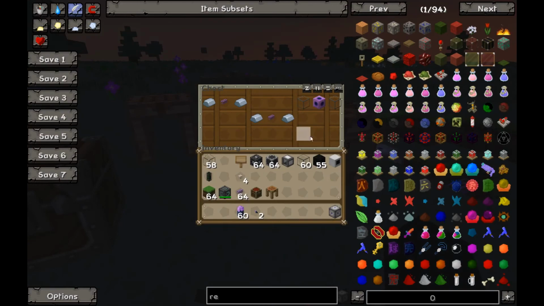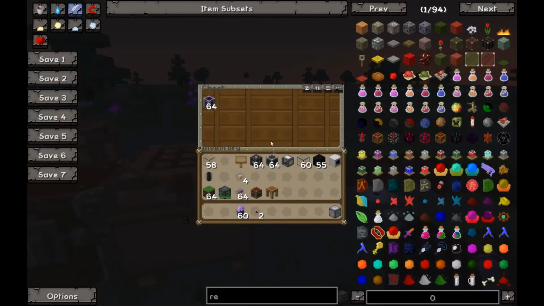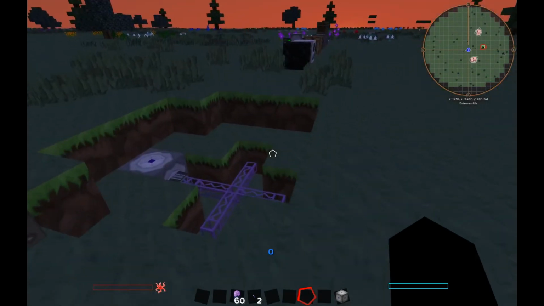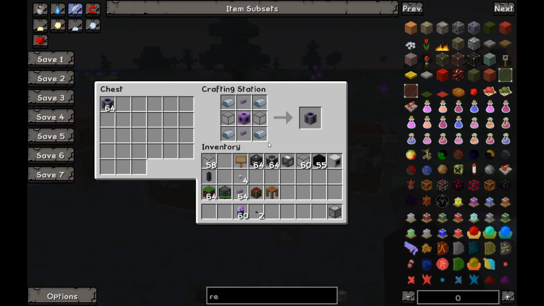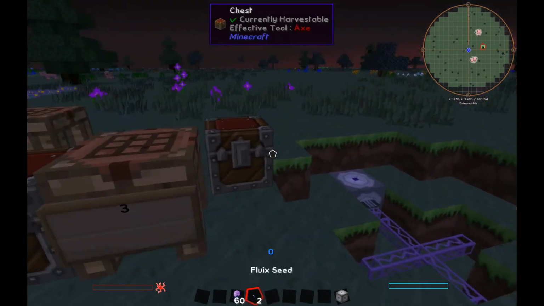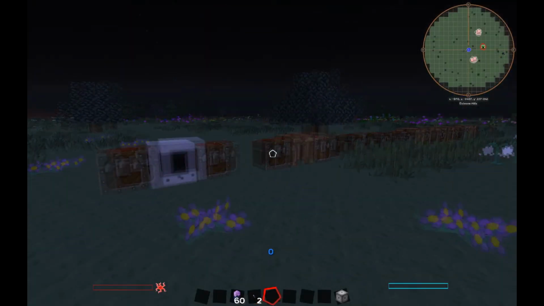And if you've made what I'm about to show you real quick, a crystal growth accelerator, it'll actually help you speed up this process by a long shot. To craft this you're going to need some iron, 4 to be exact, some quartz glass, which we're about to go over, ME glass cable, fluix, and a fluix block, which we'll go over right now to add on to the fluix seed.